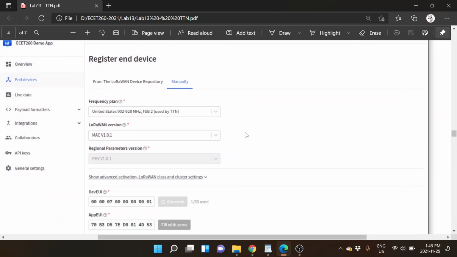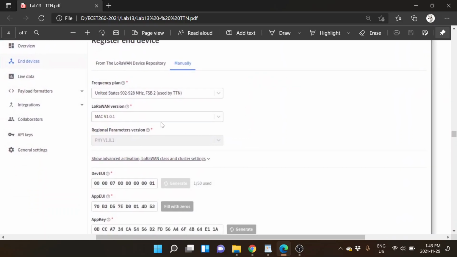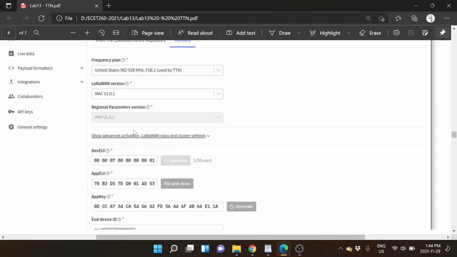And in this form, you want to get the frequency plan. There's a bunch of different frequencies around 900 megahertz, and you'll see one says used by the Things Network. That's the one we want. So select that. It says LoRaWAN version, and it goes way above MAC V1.0.1, but just put it on 1.0.1 right now. That's keeping compatible with all our things. I haven't tried it on the later versions, but it depends on the libraries from the MCCI group. Later versions of the libraries might be needed for that. The rest is all left alone.